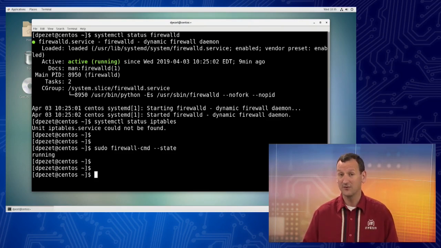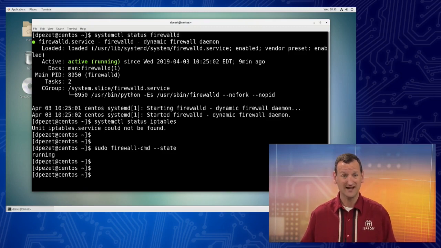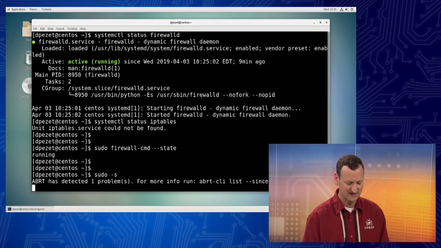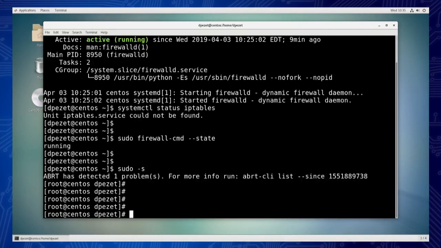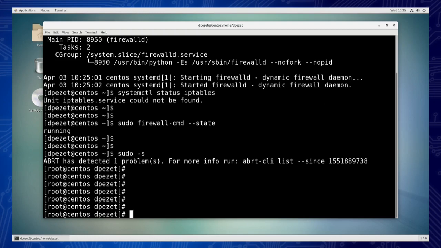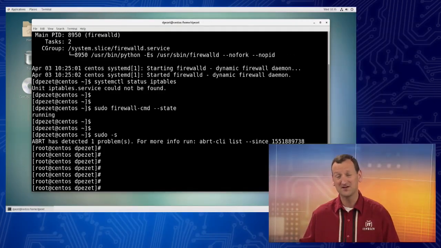Now, I'm going to be using that firewall-cmd command a lot the rest of the show, and I've always got to sudo it. So to save a little bit of time, I'm going to do a sudo -s and switch to a root context. Whoops, or not. Oh, yeah, there we go. I switched. So sudo -s. This means every command I run the rest of the show is being run with elevated privileges.